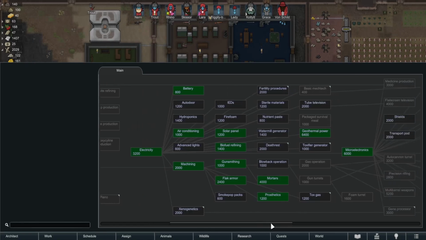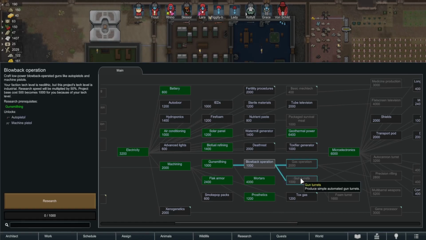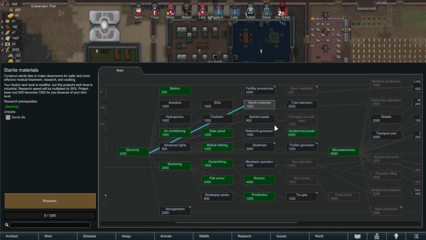I get mortars done. And then turrets, wasn't it? So we need to go to turrets next. We could go sterile materials. Research speed would be multiplied by 50%. We are struggling with that. That would help. There's a lot of steel and some gold. We do have a little bit of gold left over.